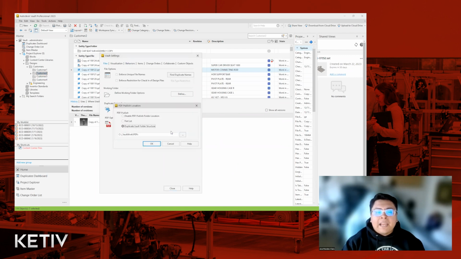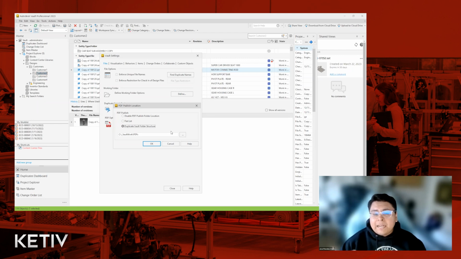In this case, I have it on my C drive. This could be a network drive, maybe that your partner company has access to, and it'll automatically publish these PDFs to that location. So that would be another way that you can keep everything up to date by publishing these PDFs, not only internally in Vault client or your Vault environment, but also export it to a network location, a SharePoint, anything like that your partners or your customers can access and have access to this read-only data.